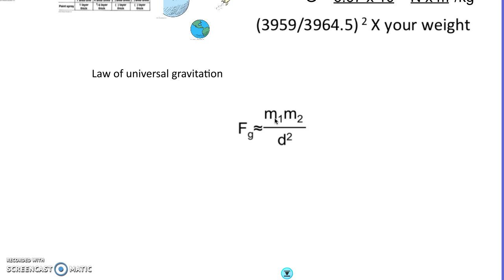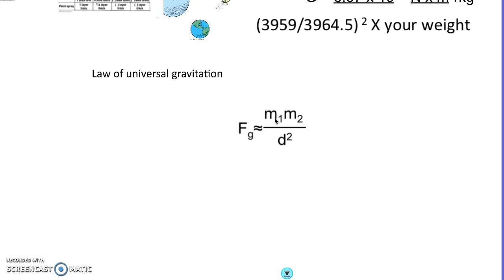If someone says, I don't feel that pull, I don't feel attracted to my chair or the floor or the wall or whatever, why do I not feel that? The answer to that is gravity is a very, very weak force. If we compare it to electricity, or even magnetic forces, and certainly the nuclear forces that hold the nucleus of the atom together, gravity is very, very weak.